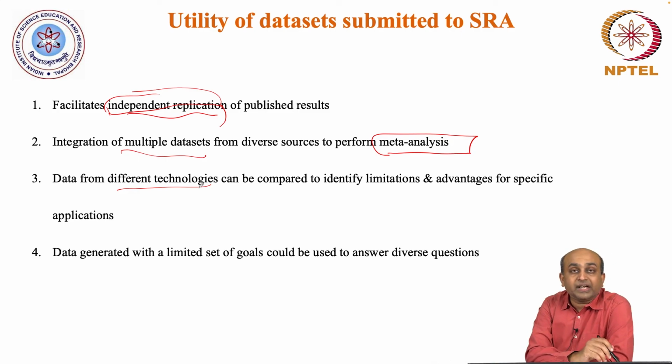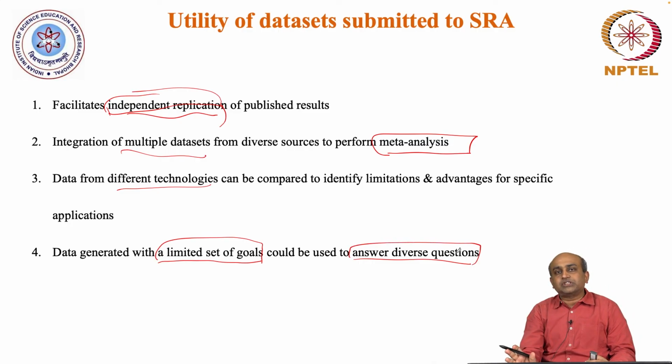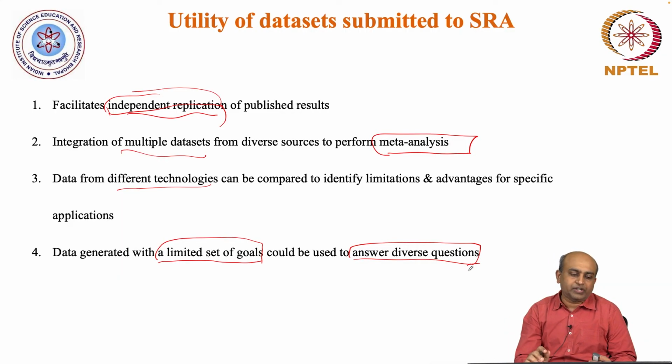Then of course, the data sets deposited in SRA are generated with some limited set of goals. When people do a project, they have a very specific focus and generate that data to do that very specific task. But later on, you may realize you can use the same data to answer very different questions. By reusing this data, you could answer some very interesting questions which probably were not possible at the time when the data was generated. This makes the data much more useful and gives it long-term utility.